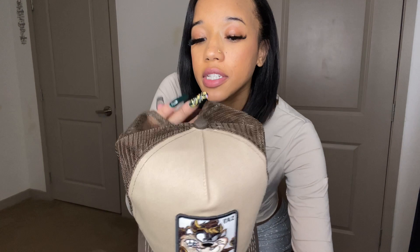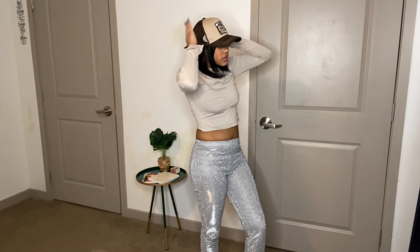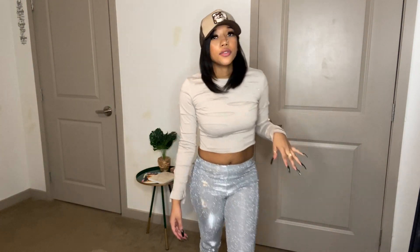Everybody's been asking me where I got this hat from — I got it from AliExpress too. I've just been really into hats lately, I don't know why. It's the Tasmanian Devil in nude and brown, which is what I loved about it most. It's like a trucker hat and it's just cute vibes. I throw this on with my sweatsuit or anything casual — I wear this to class a lot.